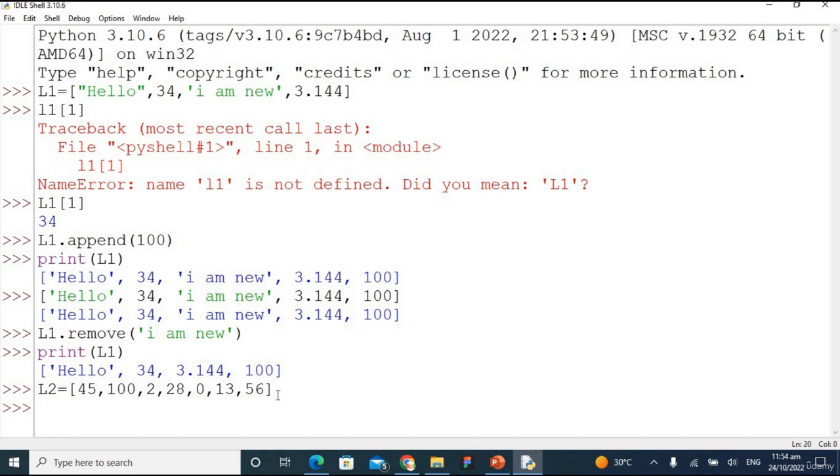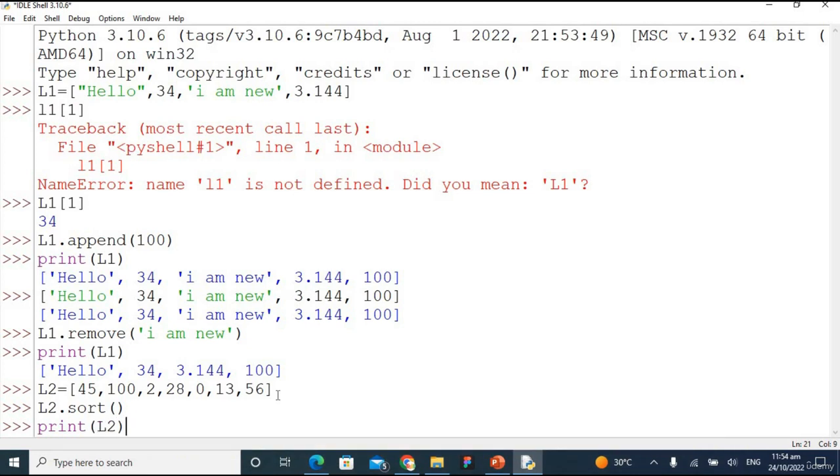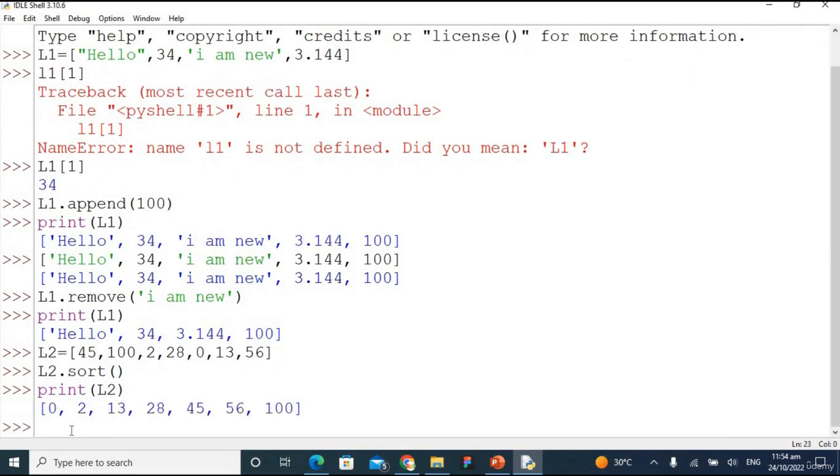I want to sort the list in ascending order. So L2.sort, and that's it. Now print L2. You can see that our list is completely sorted: 0, 13, 28, 45, 56 and 100.